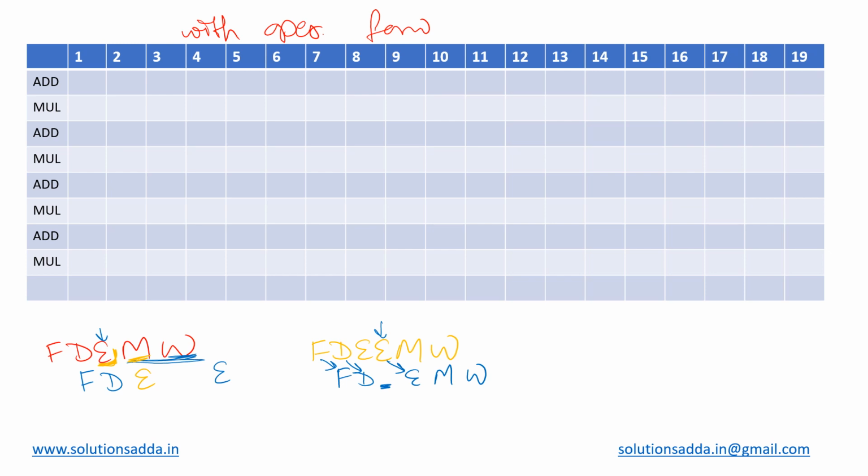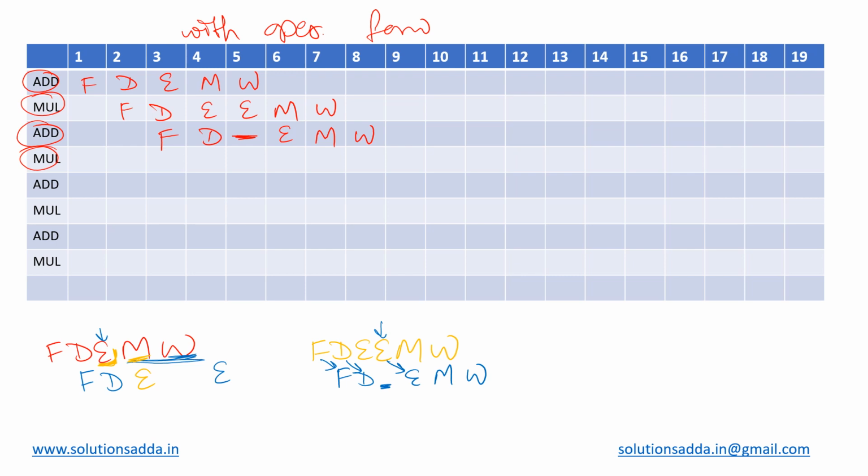So for the same set of instructions, the first one, which is an add instruction, we will have fetch, decode, execute, memory access, write back. Then the next one, which is a MUL instruction, fetch it here, decode, it will take 2 cycles for execution, memory access, write back. Then for this add instruction, fetch it here, decode, but it cannot execute here because the previous one is still in the same stage. So wait in this and execute it here. Then memory access, write back.